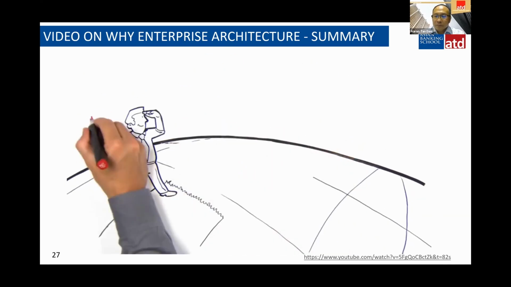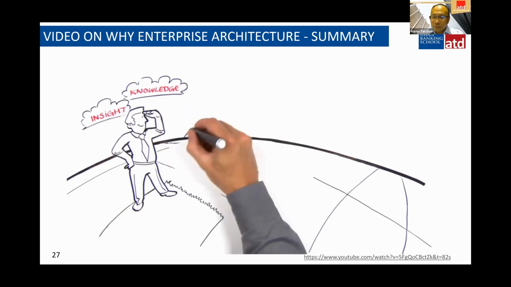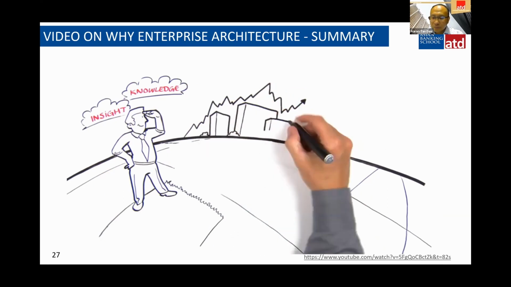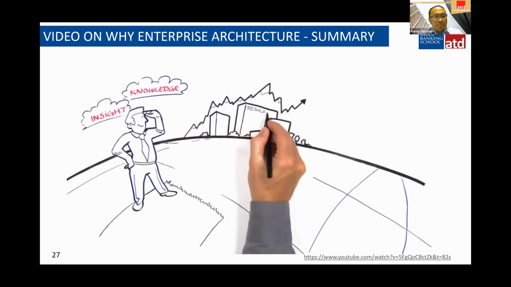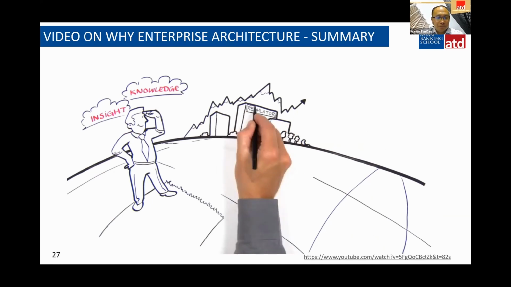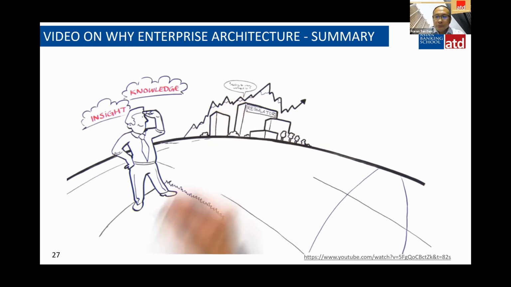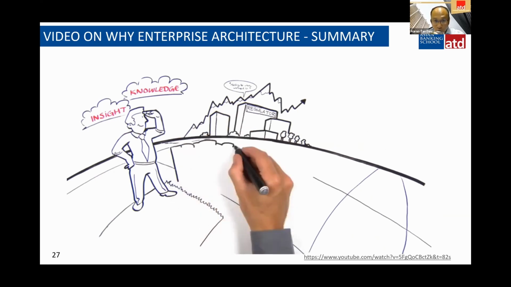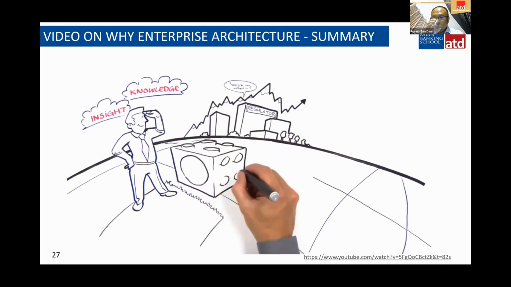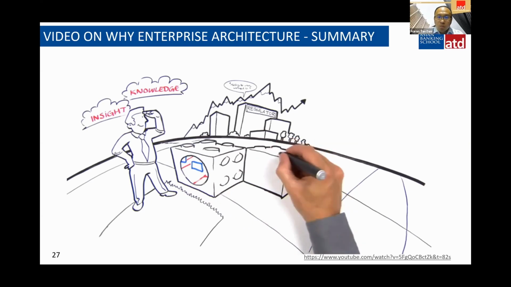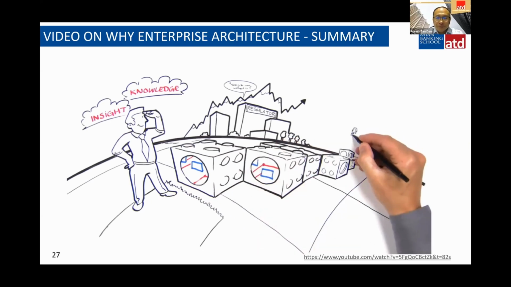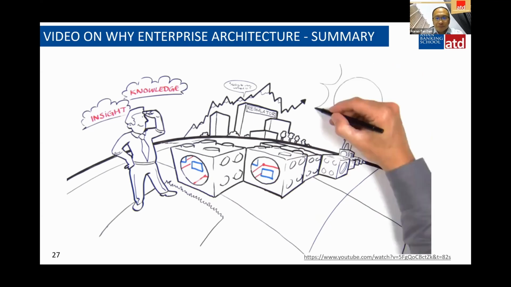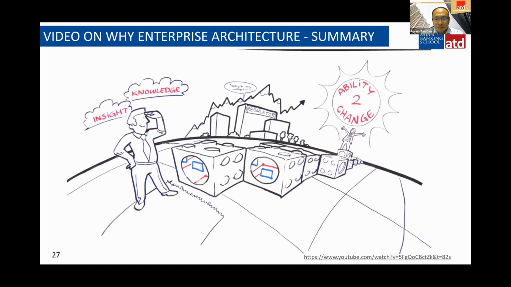Architecture is about insight and knowledge. The world doesn't lend itself to being easily understood or pinned down in rules. There's no way we can know what the regulators are going to say to us 3 years from now. But what we can do is make choices which will ensure that we will be flexible, robust, and efficient in the future. Because in the end, it's all about maintaining our ability to change.